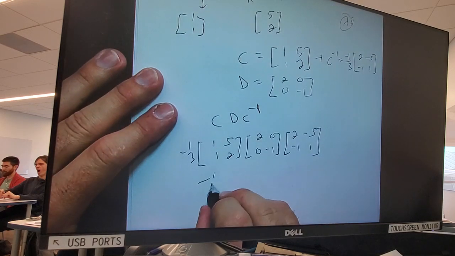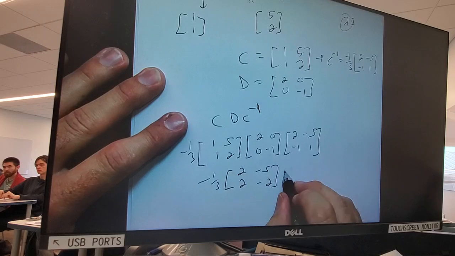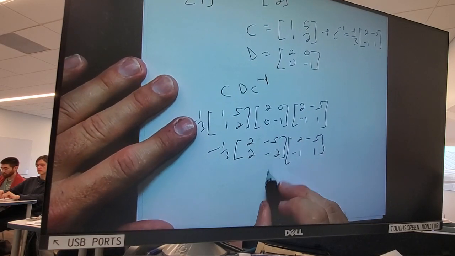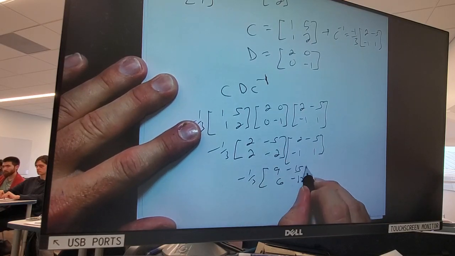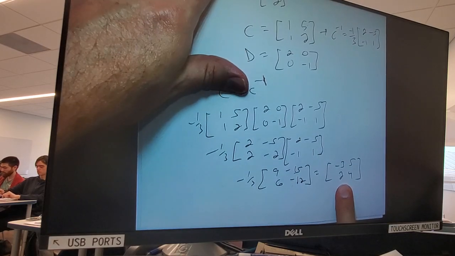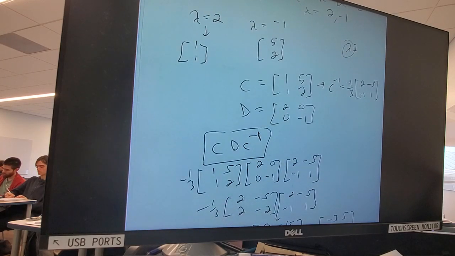If I do this, just continuing today's theme of hiding all the work, you eventually get to here, and of course that just becomes -3, 5, 2, 4, which was our original. So this factorization does not seem good. Does anyone believe that that's good? No. I don't blame you. What are you doing, man?